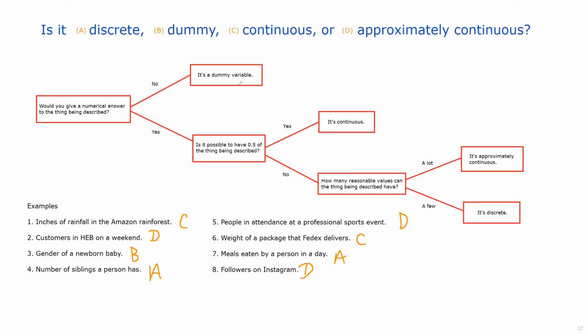Number of calls received by the liberal arts instructional technology help desk in a day. This one's kind of tough because you have to know something about the liberal arts instructional technology help desk, and I don't know anything about them. I'm assuming it's for the University of Texas, so it's a big university. Liberal arts is a big college at the university, and you probably have a lot of people having technical issues with their Wi-Fi. This is instructional technologies, so maybe it's Wi-Fi.